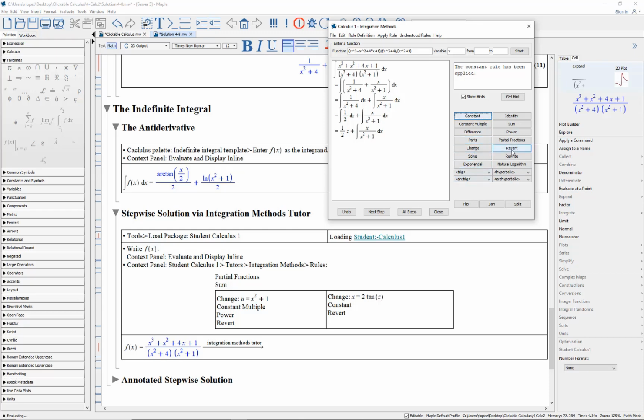u equals x squared plus 1. And we get 1 over 2u.